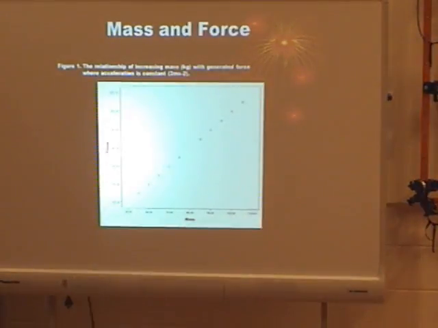This is showing the general plotted relationship of mass and force. You get a force output maybe in newtons here, and a mass here, and you can see it's a linear relationship. Force equals mass times acceleration, and acceleration is constant. So if you're bigger mass, 100 kilos, you're probably going to be able to produce more power, because you can go up here on the scale and you get a bunch more force.